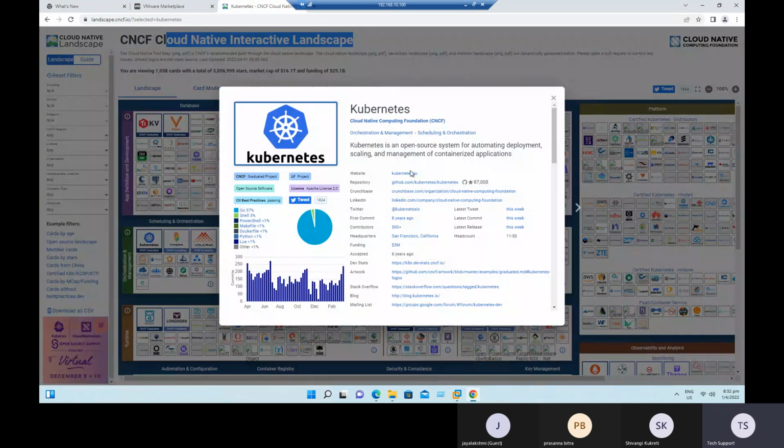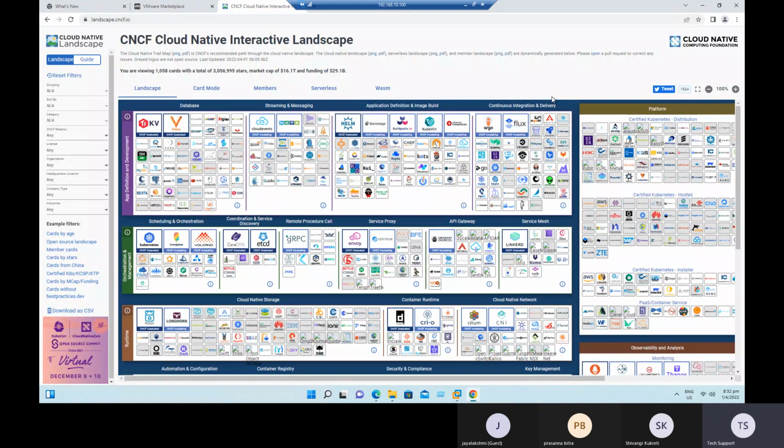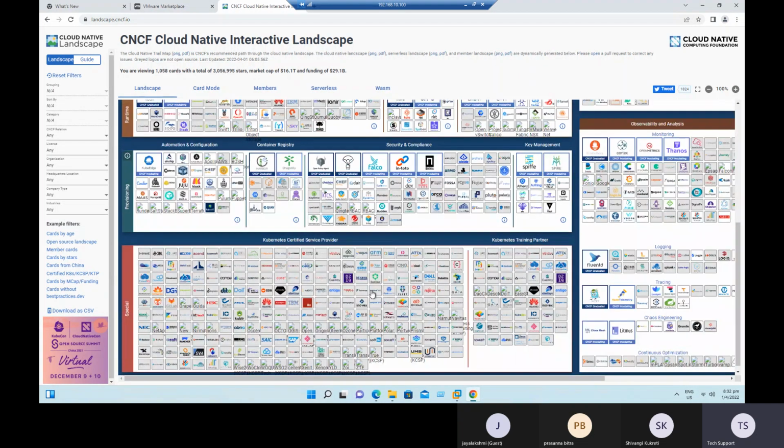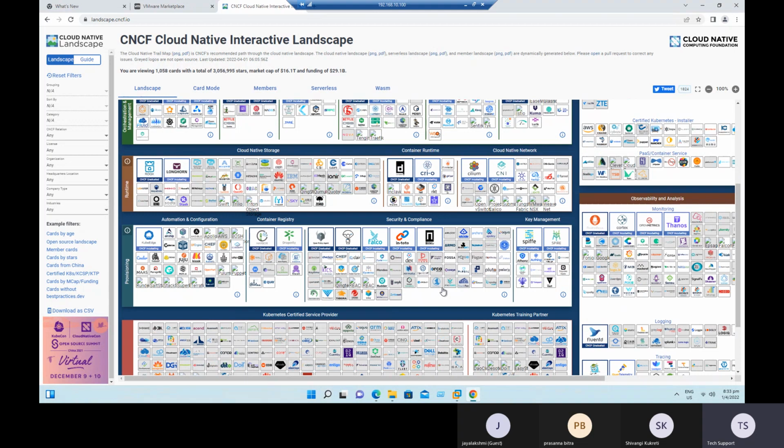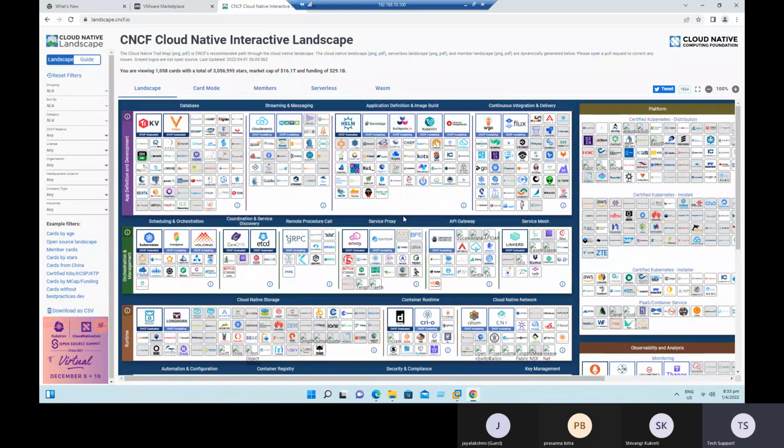So this is the topic we discussed today. There are also some other companies like Docker available here, and even Hewlett Packard and HP are available. That is also one of the Kubernetes certified service providers. Even under here you can find multiple infrastructure vendors. Even VMware you can find here. So when you get spare time, you can explore all this information. But within this, I am just highlighting what is more related to VMware Tanzu only.